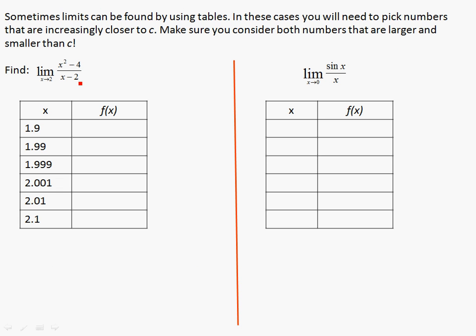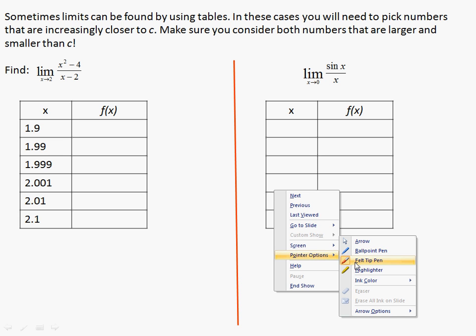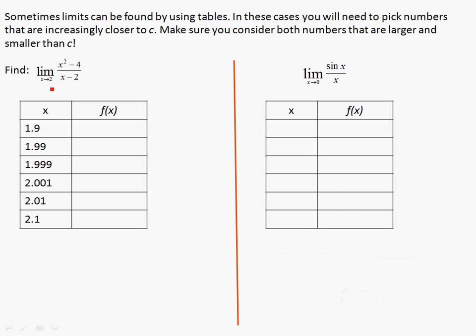If you're using a table, all you do is find numbers that are closer and closer to the value that you're interested in. So in this case, we want to get close to 2, right? I could clearly plug some of this stuff into the calculator and figure out what happens here at 2. So what happens when you plug in 1.9? If you have a calculator, you can sort of follow along. These are the numbers that you would get if you plugged it in.